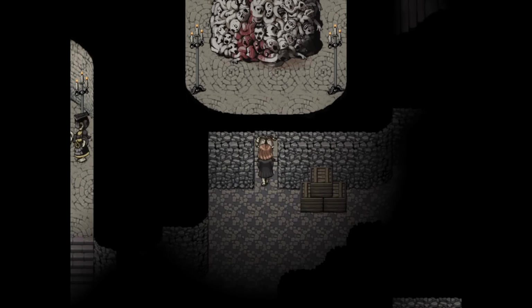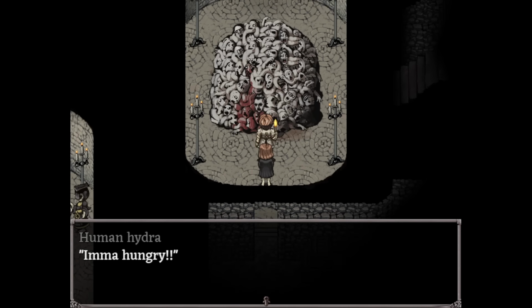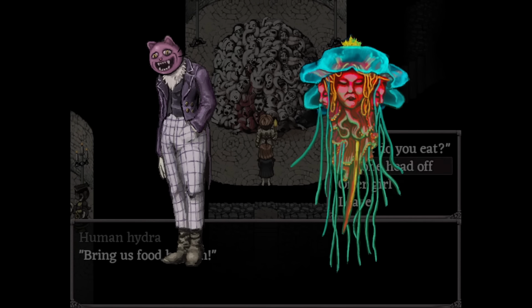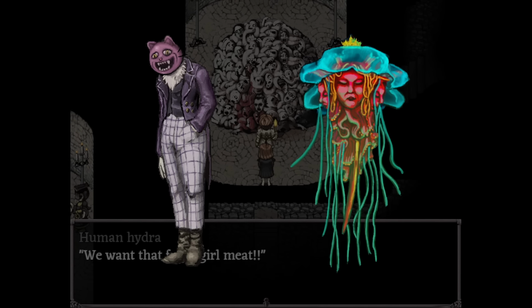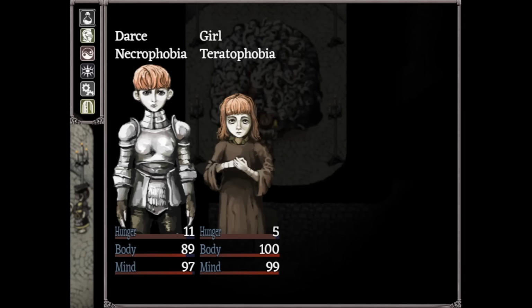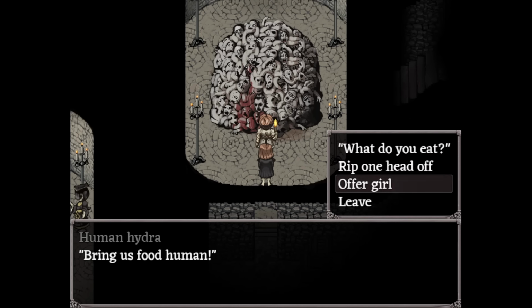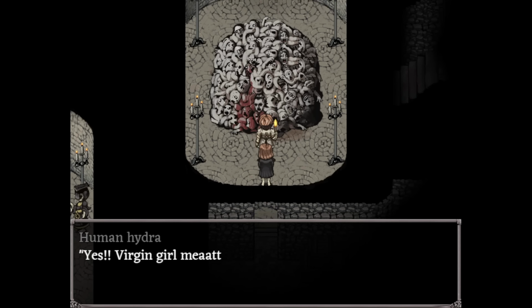Luckily for us, she's not just a useful party member, but also serves as currency. There's 3 different beings in the dungeon who want to trade something for the girl. 2 traders are a bit deep down for this video, so we'll just look at the first. The human Hydra. It's hungry. Really hungry, and requests that you give it the girl. If you do so, you'll get a special reward. Well, perhaps it's best if I don't spoil what the reward is here.